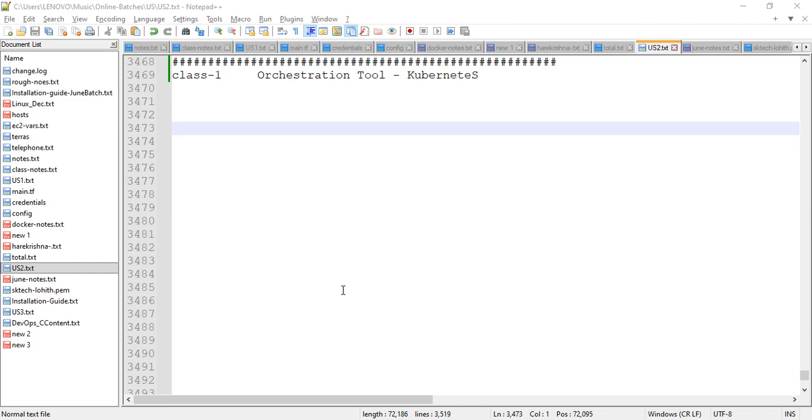So far we discussed Docker: how to create containers, Docker management, container management, and with the help of the Docker image we created the container. So we discussed image management. All the scenarios we have seen, right? Now, Docker deployment alone is not sufficient to deliver your applications to clients. That is the reason we should use an orchestration tool to orchestrate your containers.